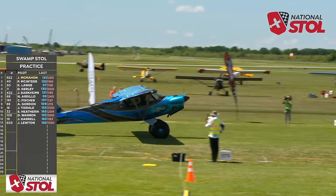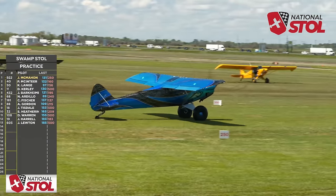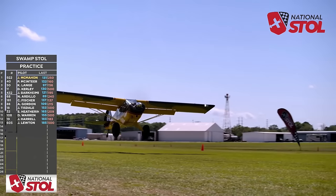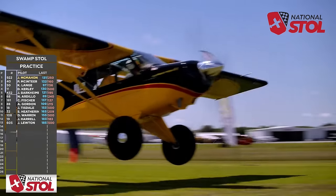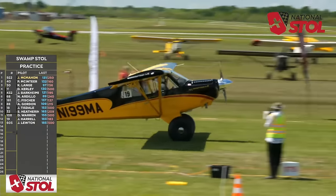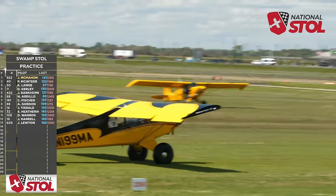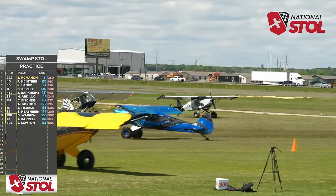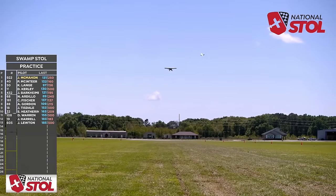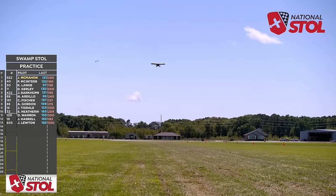But now, here's the thing. Practice, we can do that. We need to dial it in, right? We need to dial in for every specific race course, and that's exactly what practice is for. Jeff popping the power right there at the last second, making it across the line. Still a best score of 665. We'll see if this one comes in better. Ed at 616 is his best in that blue carbon cub.